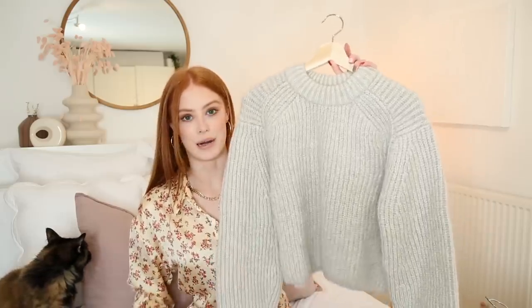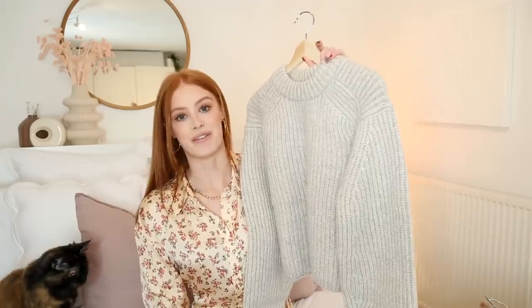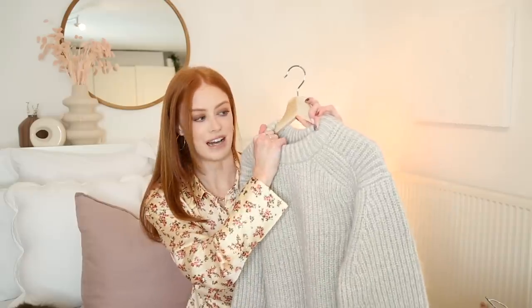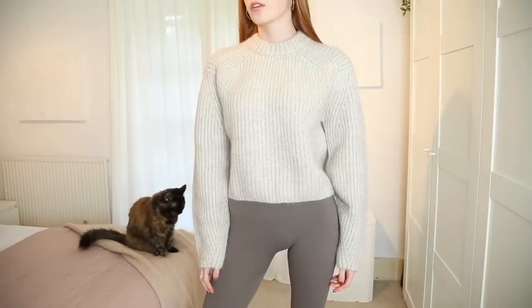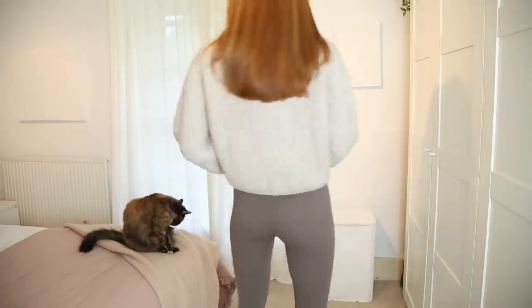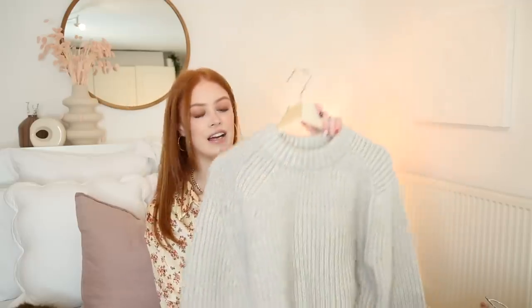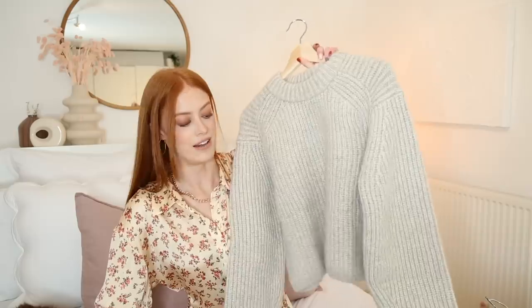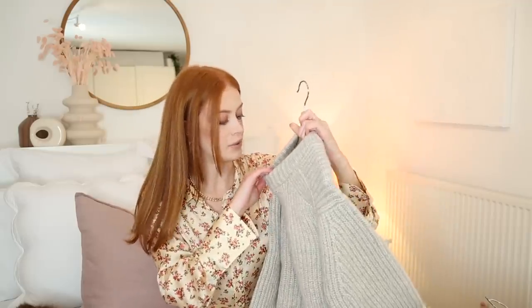I also found another one of their wool alpaca blend jumpers. I've already worn this one — as soon as it came out of the packaging I just put it on and said yes, I'm keeping it. I love it when jumpers have this super chunky ribbed neckline. It makes it look super expensive, and the sleeves are oversized but not hugely so — it's just the perfect jumper. I live in jumpers like this in autumn and winter with some jeans, and they look really nice with a shirt poking out the bottom. I think I got a small in this one.